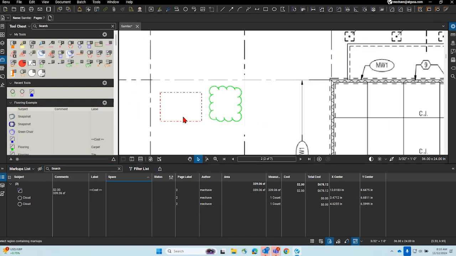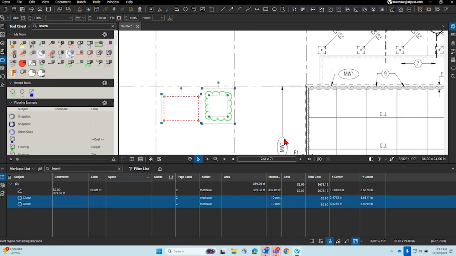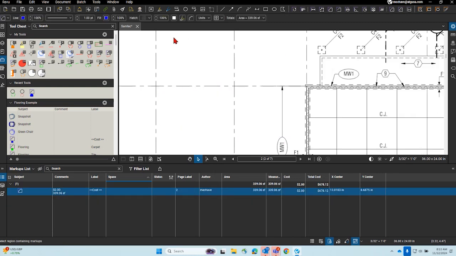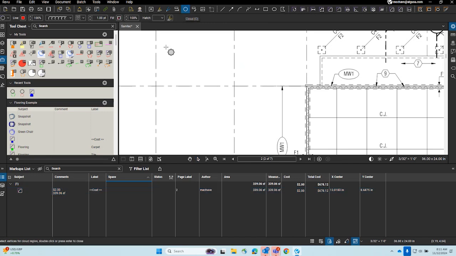But yes, the comment was standardized colorization for your markups and properties. So let's just go with properties of that aspect. Whenever you have a markup, you have the ability to go through and change specific properties. Depending on the type of markup, if it's a measurement or a non-measurement markup, you have subject, and then you have label for measurements.